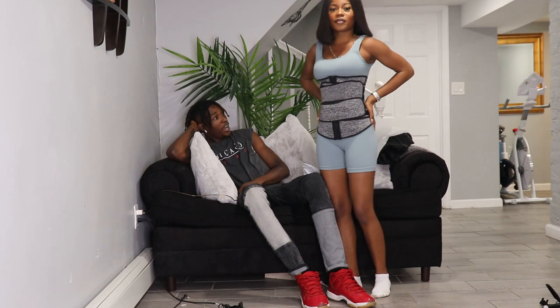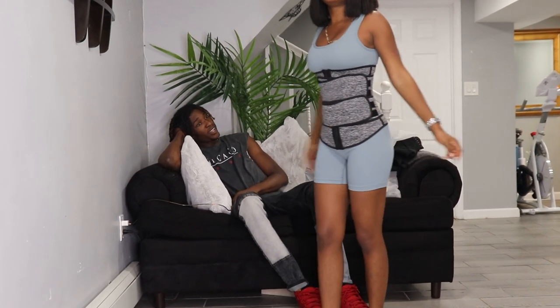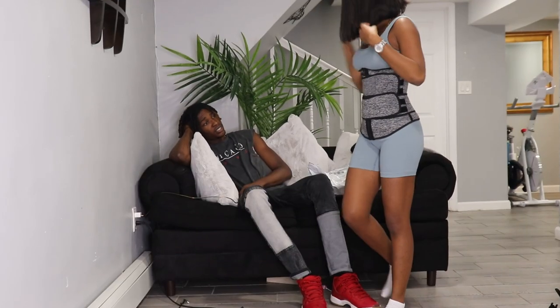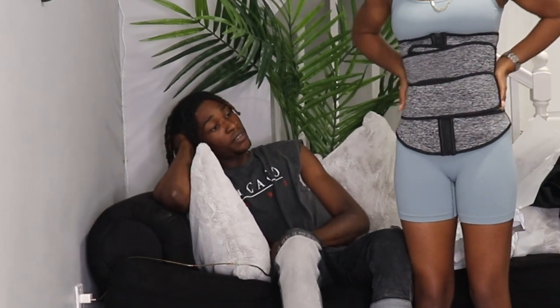So why would you rate this one? I will rate this one a solid 9. Why, what do you like about it? Well, I like the fact that it's easy to put on. It's got two straps that make it even easier. I like the color too. So I will give it a 9.